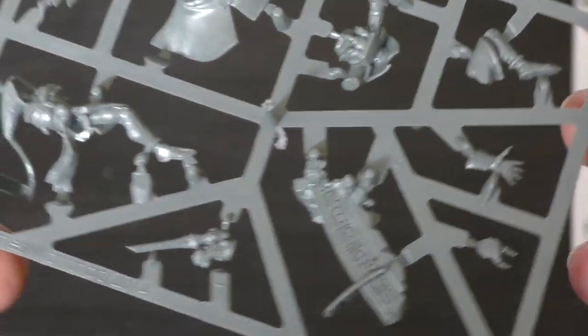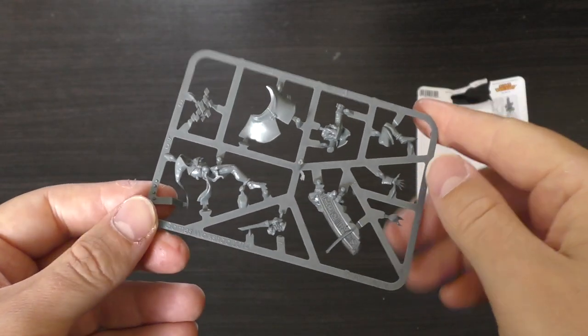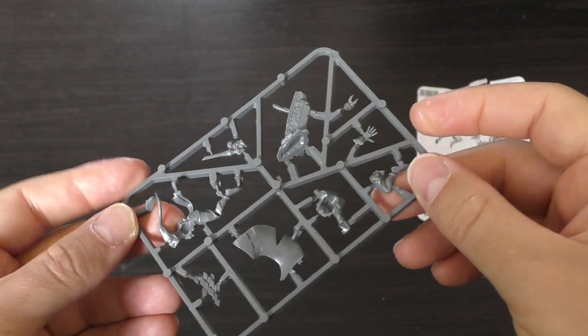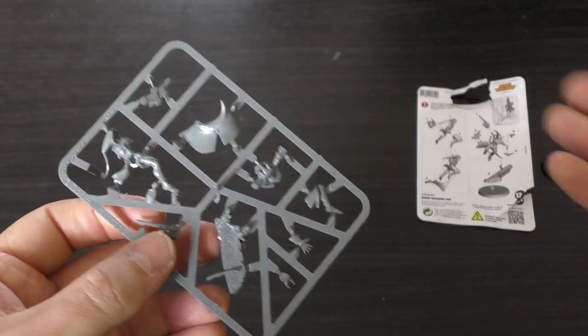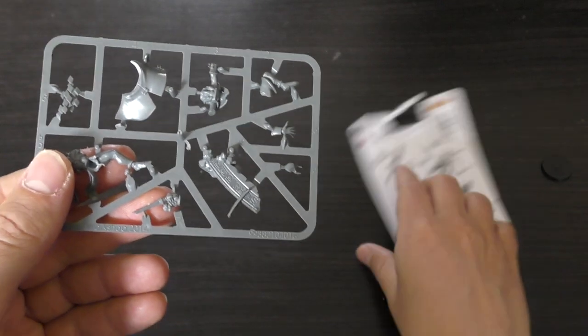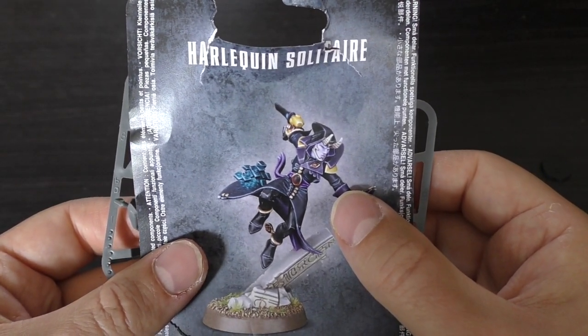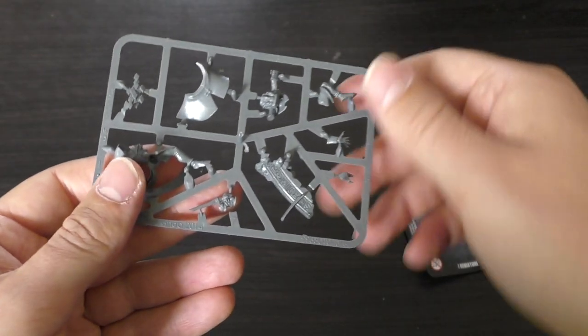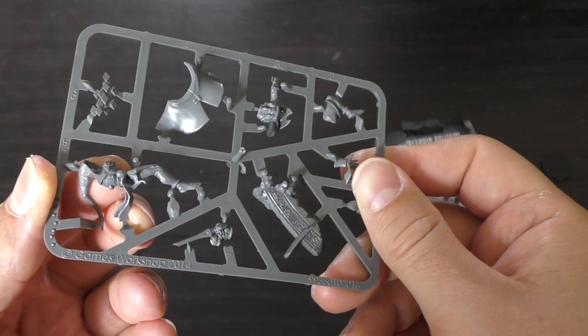So not many parts - there are nine - but there is enough detail. With Harlequins it's all about the painting, it really is. They are in my opinion one of the hardest armies to paint if you want to follow the paint scheme that Games Workshop go through. Very very difficult.